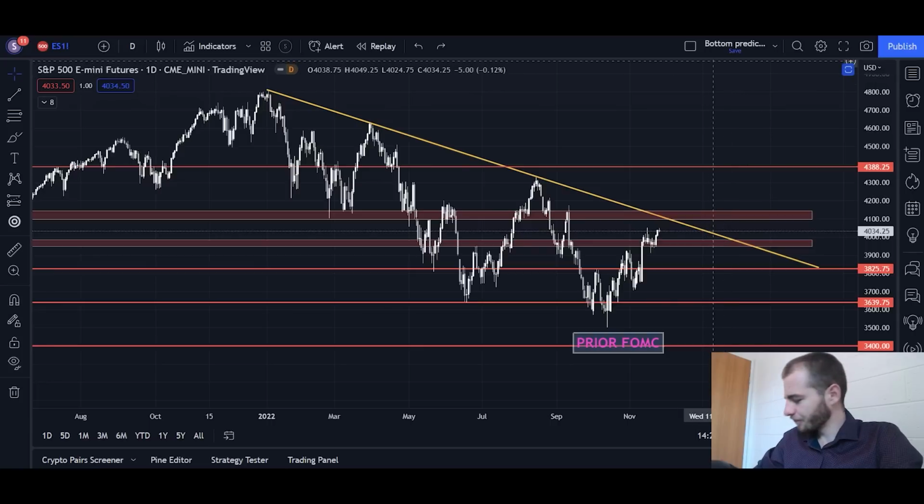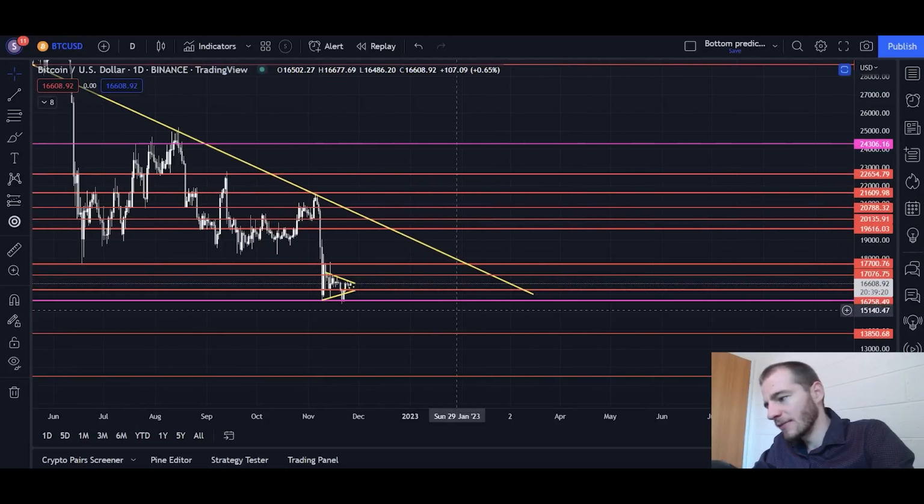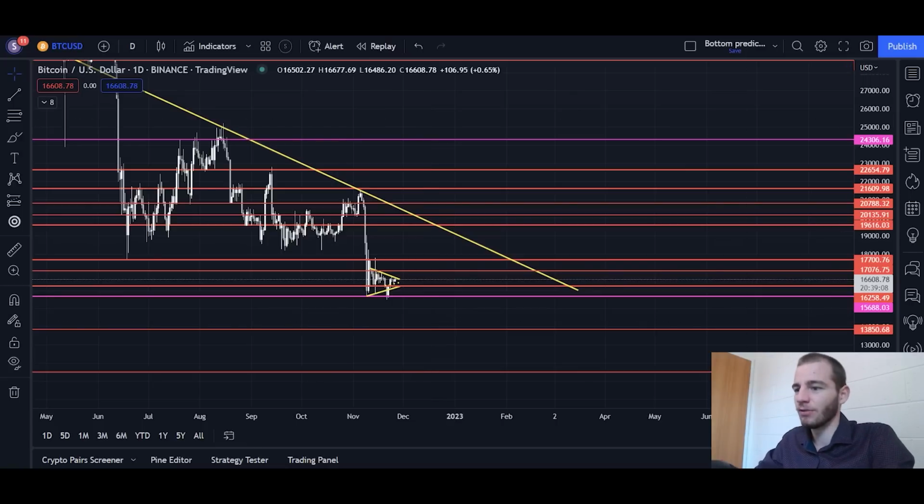I think over the week it has become more and more evident to me that the most likely scenario is that the bottom is either in or might be in around this region. Again, it's not something I'm confident about. So it's not like I'm making a bold claim here, like, I think the bottom is in. It's like, look, if I had to guess, I'd say it probably is, right? That's kind of my opinion on Bitcoin right now.